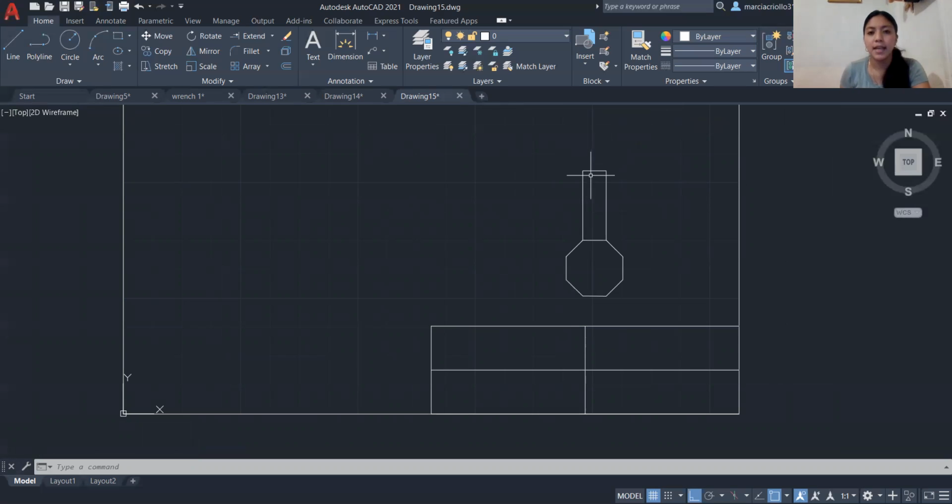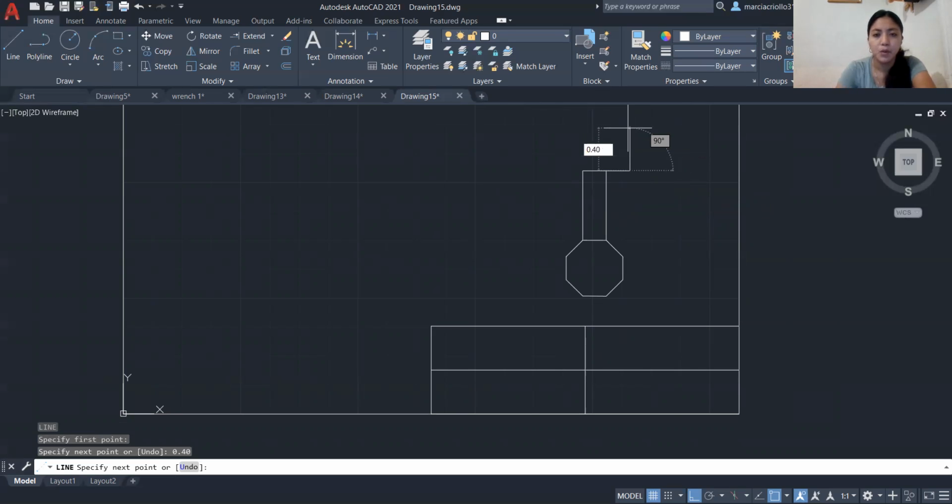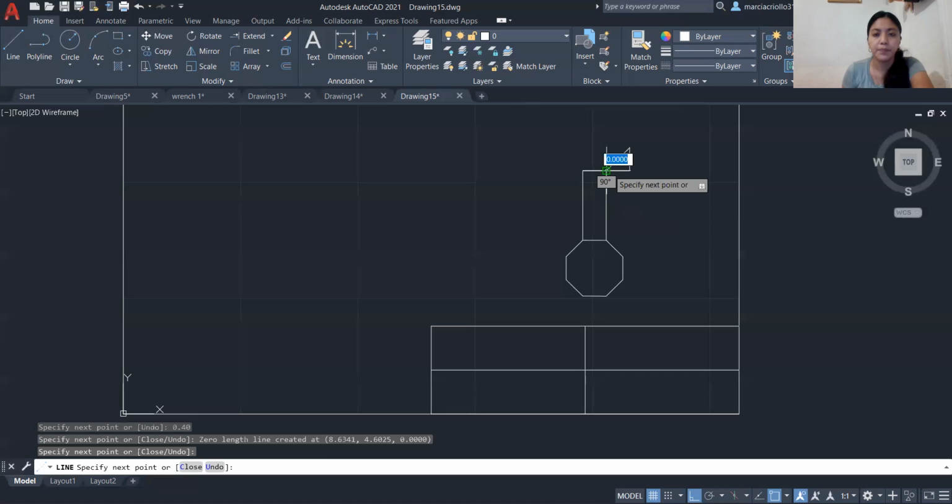Now we will be drawing the third part of our drawing, which is the top head over here. Through this, I basically had problems on determining the degree. Instead, I found another way how to do this. I set it up line, comma, and then I got the dimension saying that the distance from the starting point over here is 0.40, and then I press enter, and also got here to be 0.40. Boom.